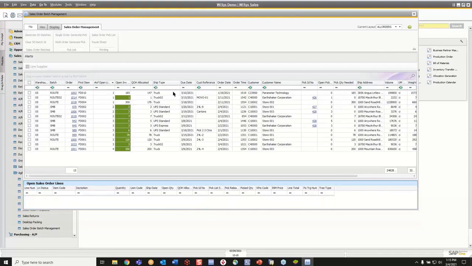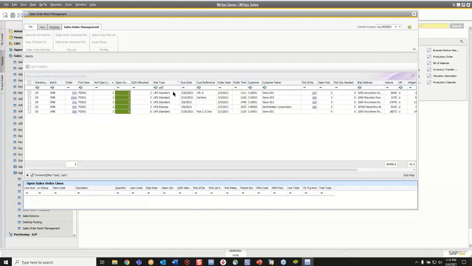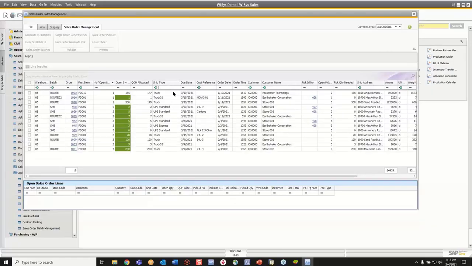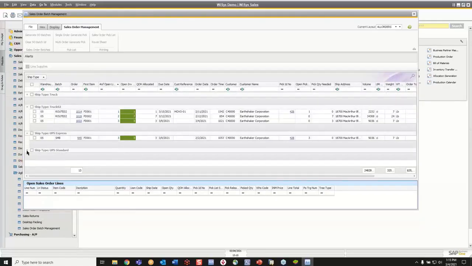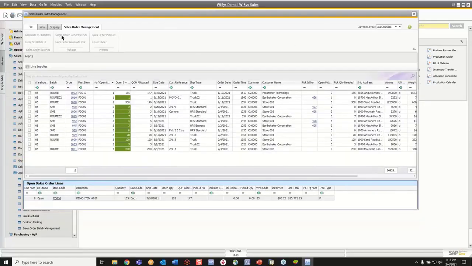Maybe you want to select all the UPS orders, group those all together by date, by reference, what have you. I could take, and let's group all my orders here. And then each layout could be saved by user. We do have inventory allocations turned on, so somebody could see, here I have a green alert that shows me that I have quantity on hand allocated for everything that's open.